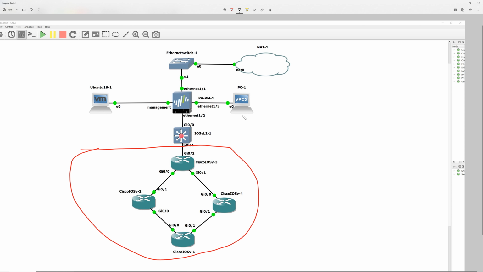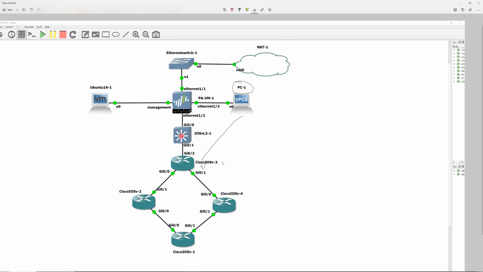We are trying to reach from the PC1 to one of these networks. So these networks are on 10.10. This network should be in 10.1.3.0 and one should be 10.1.2.0.